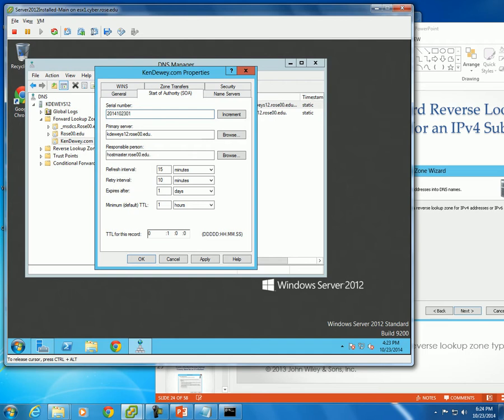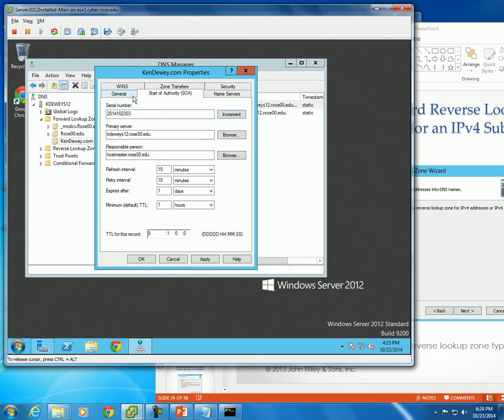Well, if I make an update where I increment it, you'll notice it actually changes to 2. If you click on your increment button, it'll change to 2, to 3, to whatever. Is yours incrementing? What? You have a question? So you're supposed to keep that 1 in there? You can put 1 in there, that's fine. But what happens is, every time you make a change and apply it, it's automatically incremented anyway. So the 1 will change to a 2. The 1 means the first change of the day. Then the 2 would be the second change of the day, and so on.